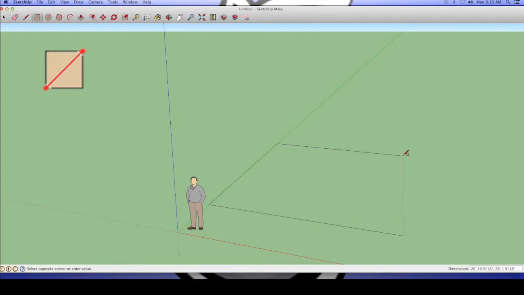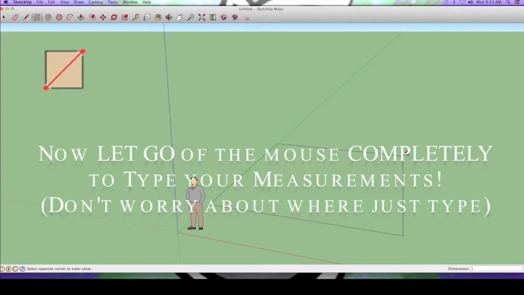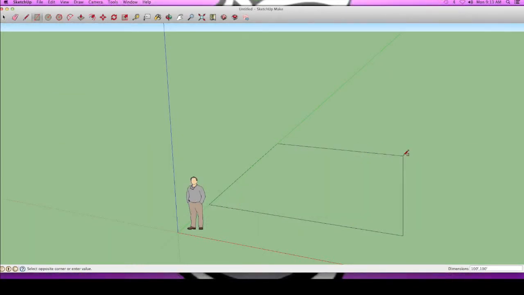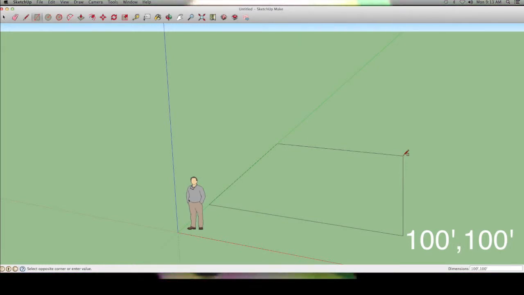Now, if you look down where it says dimensions, you're going to see that when I type in a number, like 100 feet, comma, 100 feet, which is basically shown to SketchUp by the number 100, and then the apostrophe means feet, the comma means by, and then the number 100 again, with the apostrophe, which means feet.